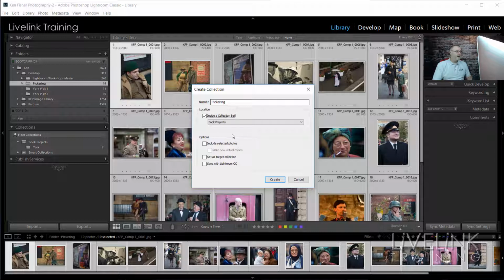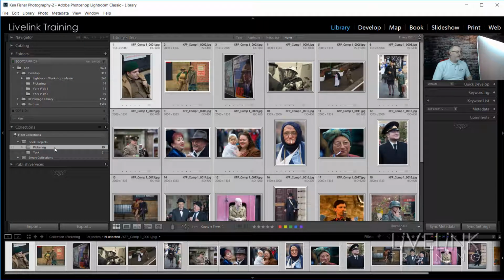And of all the images selected in this folder, so now I can click on include selected photos. I don't need virtual copies, target collections, or to sync with Lightroom CC. So I'm going to click create. And here now you can see I've got a new collection called Pickering with 19 photos in. So we're now cooking with gas.